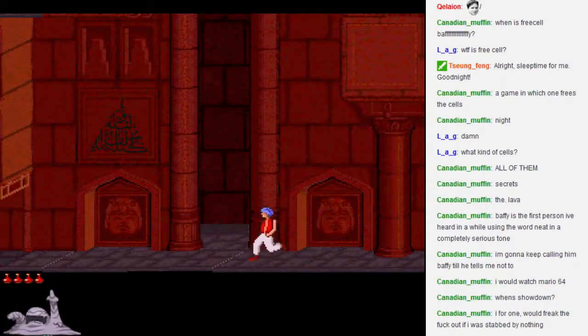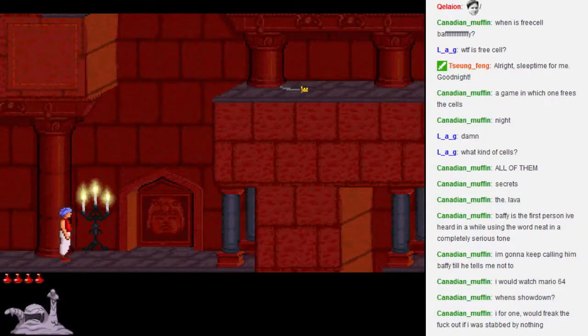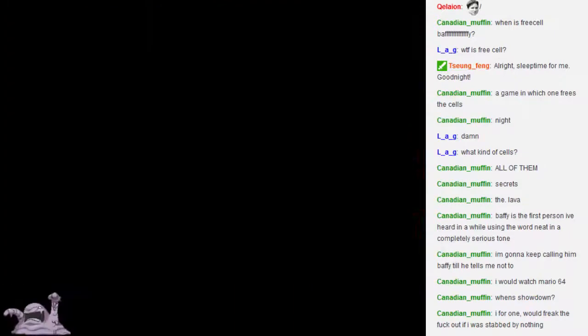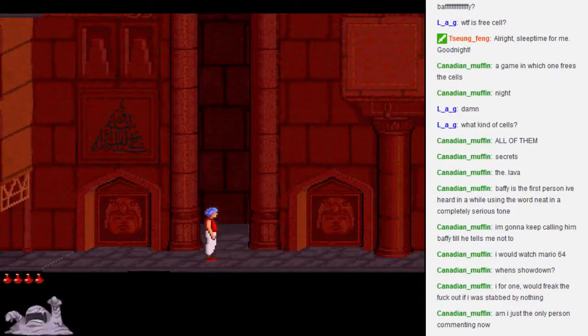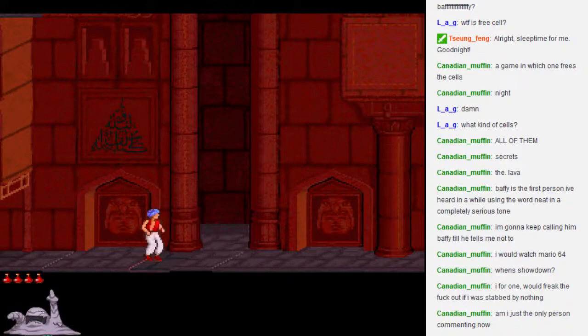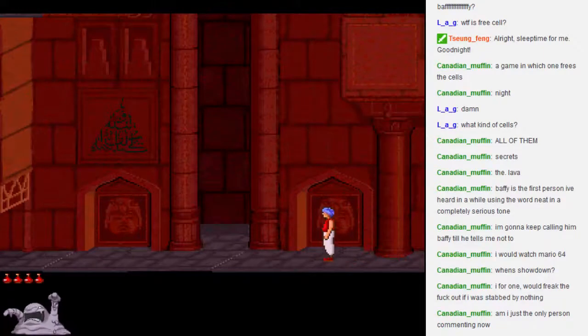Or like activate all the door switches, for example. That would be a viable strat for this level. Turn into the shadow, activate the door switches, get back to the prince, and turn into him. That would actually maybe be pretty fast. You might be the only guy here, yeah. And then, you can do that, but you have to farm lives on the final level, because if you don't have enough lives, you can't turn into the shadow. I mean, yeah.